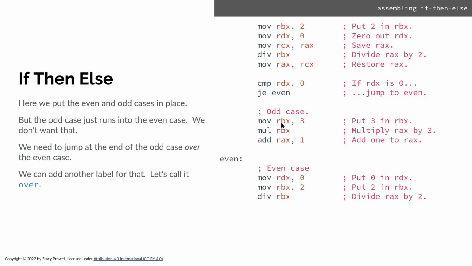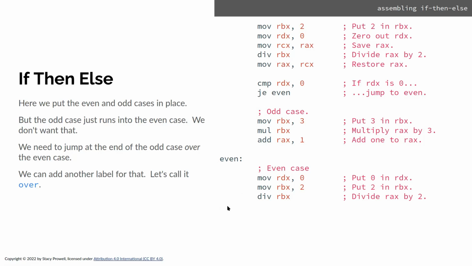So we substitute in the cases. There's the odd case, and here's the even case. We have a minor problem. Control flow is going to just flow right down through these. Hit this. We might jump to even and do these, or we might not. We might do the odd case and just plow right through all of this. We don't want to do that. We don't want this case to fall into this one. So we need at the bottom of this to jump over this.